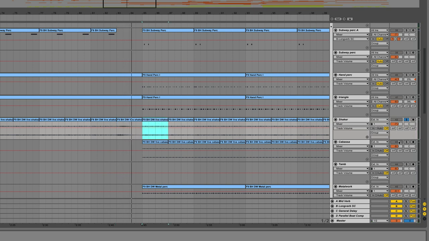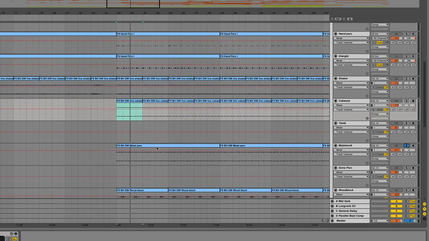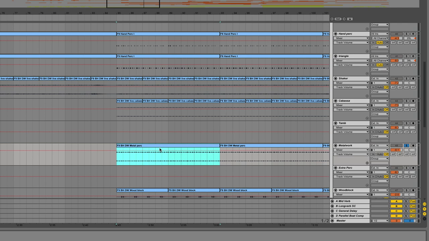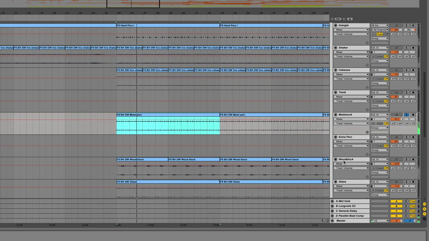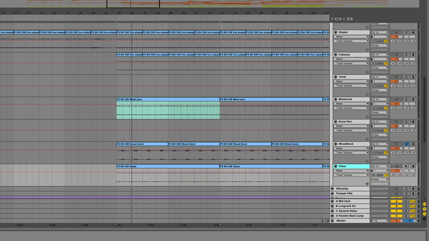It sounds like it's not going to be useful, but you can hear just how well in a minute this all sits in a track. We've got a live cabasa just pushing that open hi-hat beat. And this great little metalwork that comes, it's a kind of metal percussion instrument that comes from Ghana. A really bright and powerful woodblock. And of course, we're in England, a pint glass.